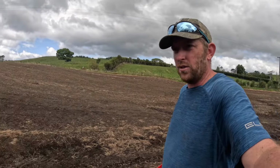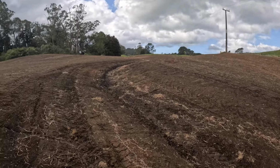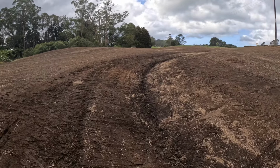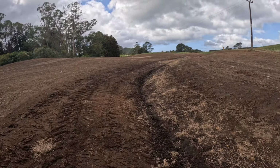So what I've tried to do in this turnip paddock is get all the water to run into this little dried up stream. This stream only flows in the winter. Last season it flowed all year, but that's because it was really wet.